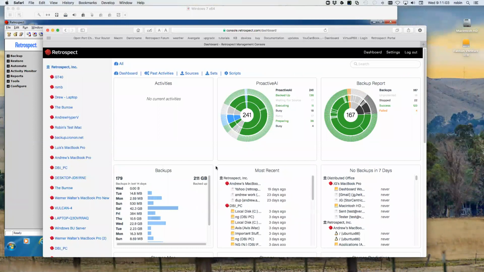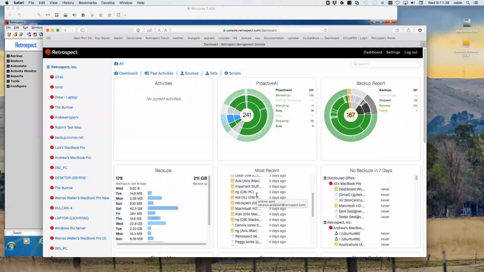Now, a lot of you may only have one backup server, and that's fine. We're going to narrow down and show what that looks like. But in general, I have a lot of different panels where I can view my proactive backup scripts. I can view some granular information about specific backup reports. I can look at individual backups over here in this panel. It'll show me different days, what was backed up on certain days.